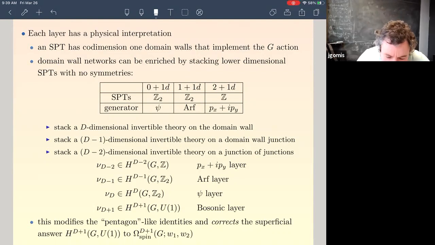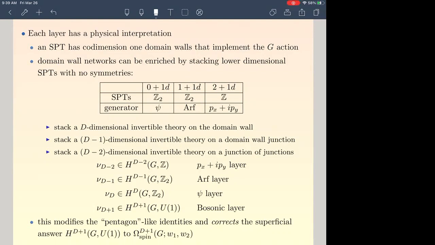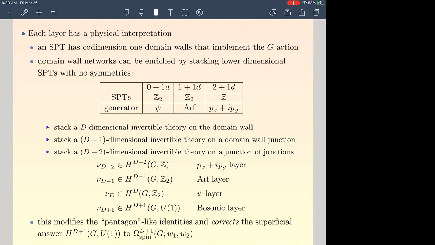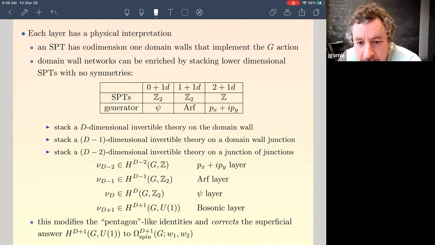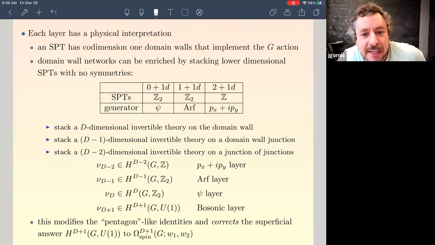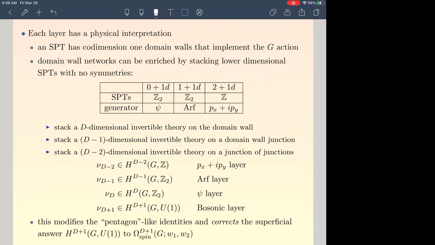Okay? I had a question. So in 2+1D, there's an invertible bosonic SPT phase that goes by the name of the E8 phase. Where does that feature in this table? Well, that's true for a bosonic system. I'm talking about the fermionic system. But I would assume that if you stack the bosonic system with trivial fermions, that would become a fermionic system. So shouldn't that also appear here? But that bosonic system can be easily obtained by stacking these p plus ip. So it's part of the Z in p plus ip. Is that what you're saying?